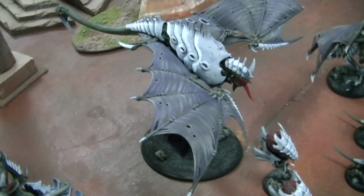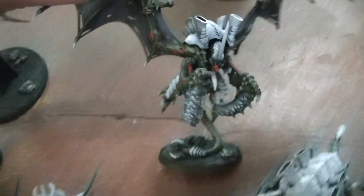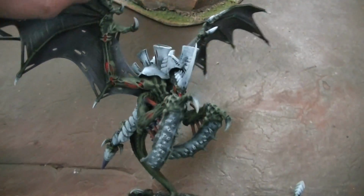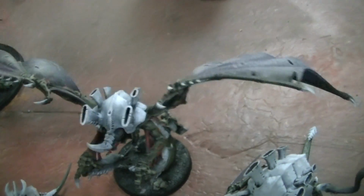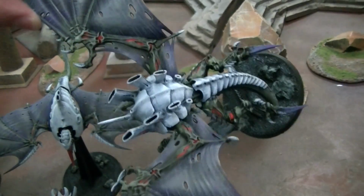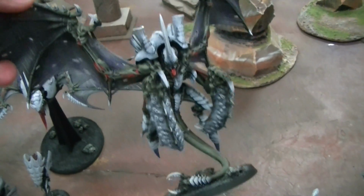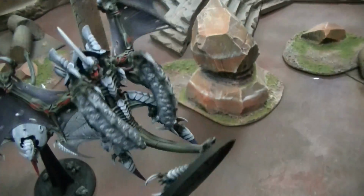Hive Crone, great figure. We've actually seen this quite a bit before. You've got a flying hive tyrant. Now, as you guys may know, there's lists coming out that feature, well, 2 is a regular amount. That's very common, but up to 5 flying hive tyrants. And I got to tell you, that is very hard to deal with. But of course, it is an absolutely giant point sink.